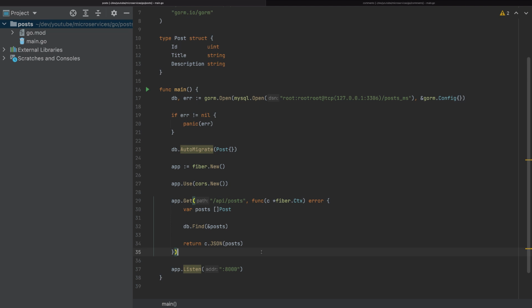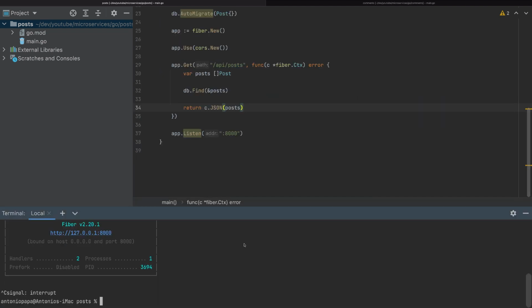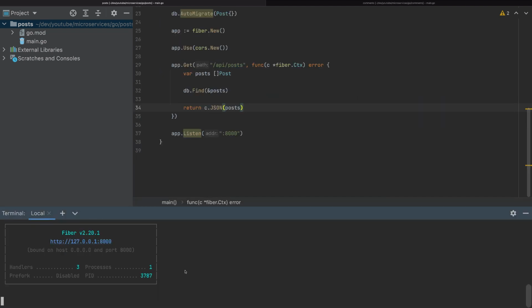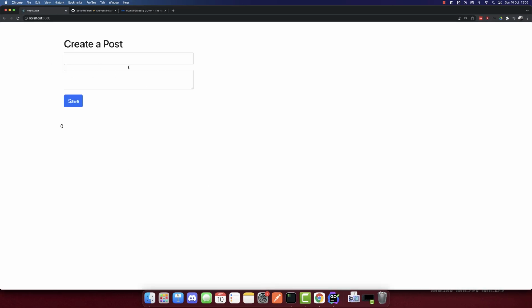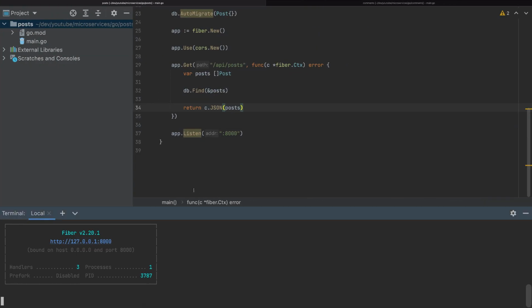So with this we get all the posts. So let's run the app again. Let's refresh, and our frontend looks better because we are returning an empty array, but this returns 0. So don't worry about that.